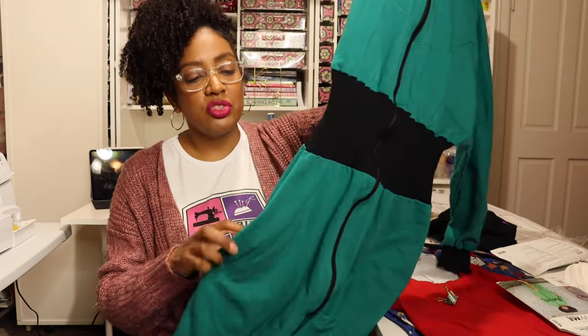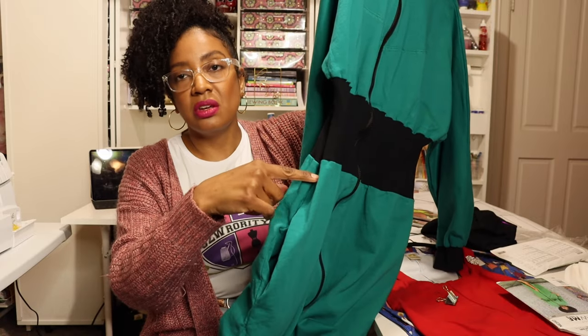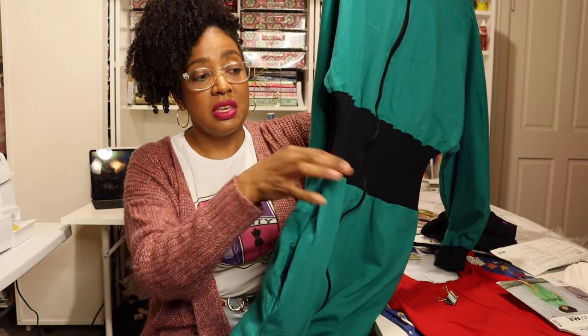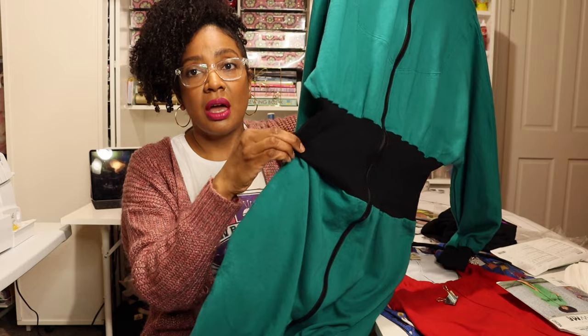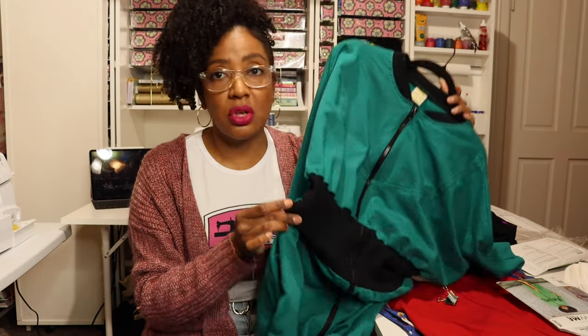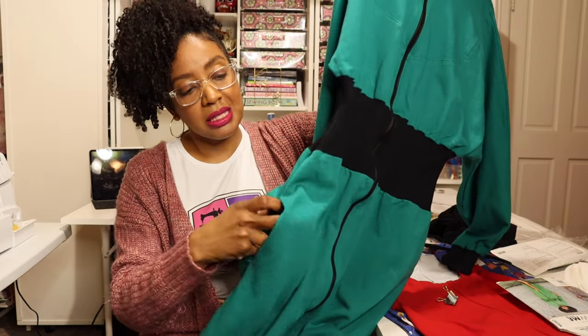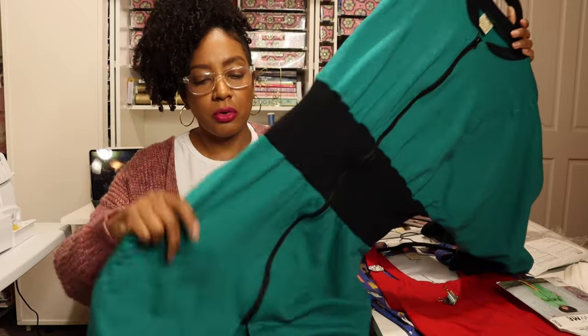Another thing that I would change in the next version is I would raise these pockets all the way up to here, maybe right underneath this elastic waistband. And to be honest, I would shorten this too, maybe by an inch, because I have a short torso. I don't have a long torso. And then I would raise these pockets up by 2 inches because I find that the pockets are really low. When I have my hands in my pockets, I like it to be right here, but I found that it was down here. And that just felt awkward for me.